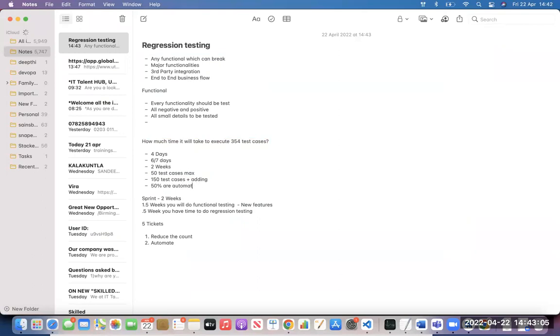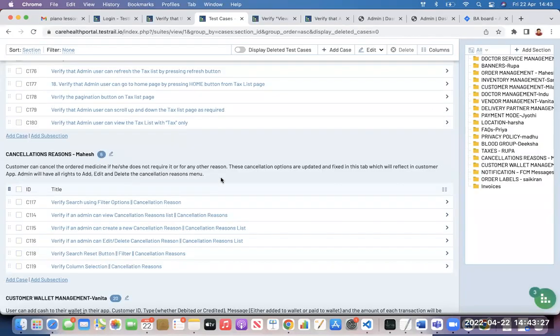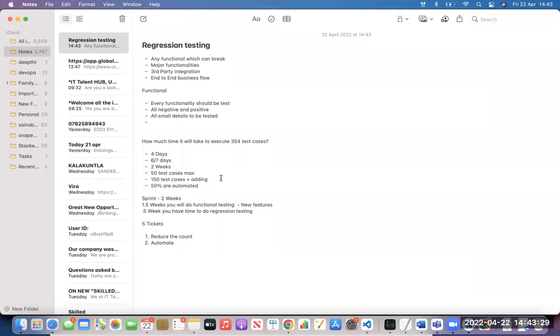But sir, in each sprint we have 10 stories, not all the modules, if we count like that. So the 354 test cases which we have drafted in TestTrail cover the complete entire project. If the whole project is 20 sprints, maybe that 20th sprint can have the chances of having so many cases, right? So what do you recommend, sir?